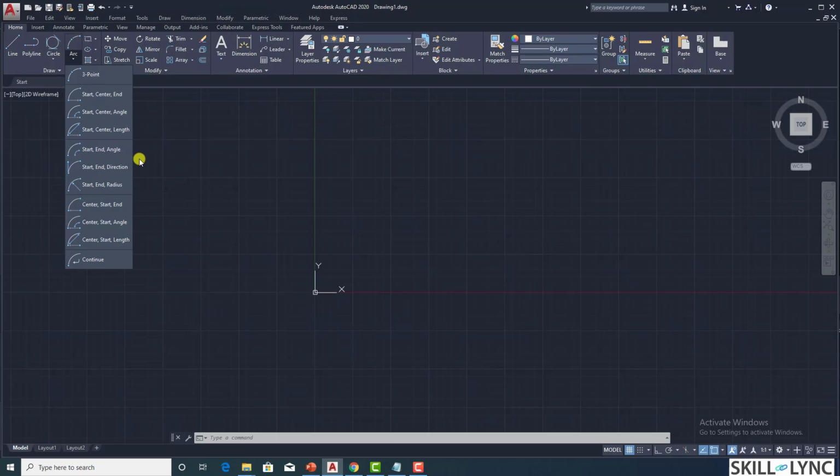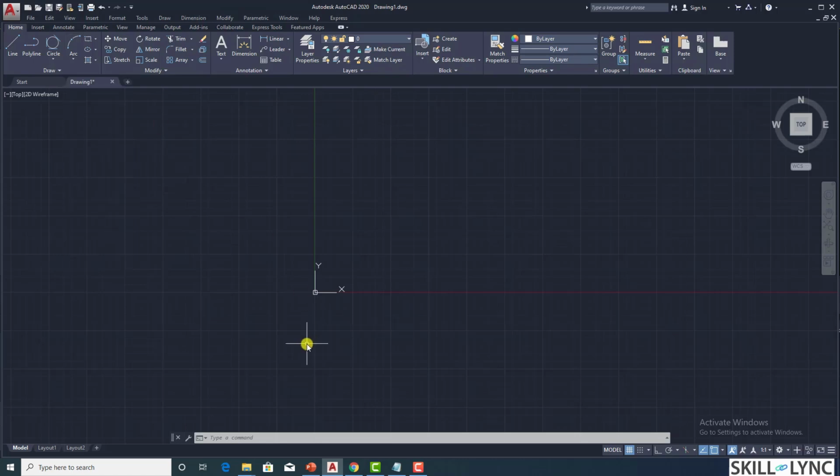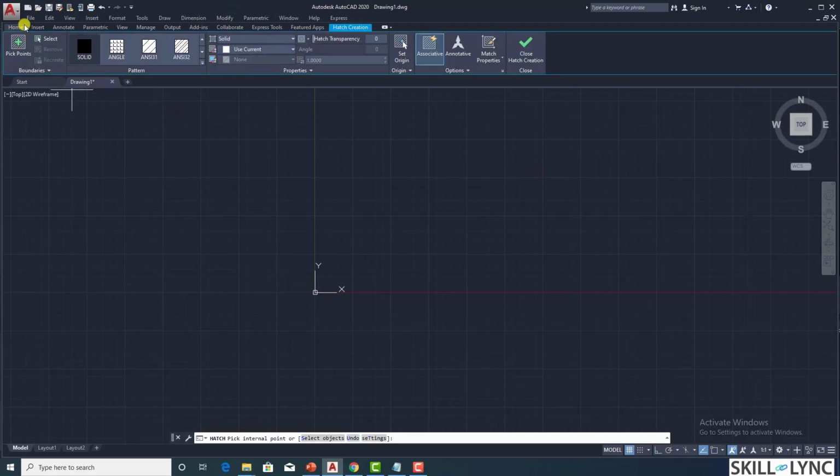So let's start with the first method, for 3 points. To type this, you click A and it will select the arc points. You can select the start point of the arc, and next it asks for the second point and then the third point. So this is the first method, where you draw an arc through 3 points in the draw area.